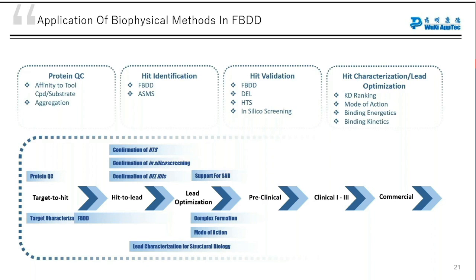In addition, MST and SPR are being used from the very beginning to confirm binding of the target protein to the tool compound. During the hit-to-lead stage, SPR and MST are very powerful technologies to identify hits. The identified hits can then be further validated by different biophysical technologies. To make a long story short, biophysics is required during each stage of drug discovery.